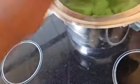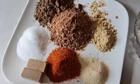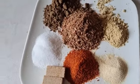So the yam is already on the fire, so it's cooking. I just want the yam to cook a little bit before I add the spices to it. So this is what we are going to be eating today afternoon. So I just want to prepare this.